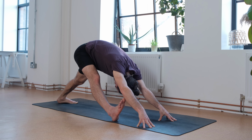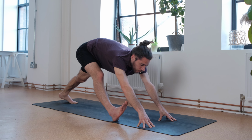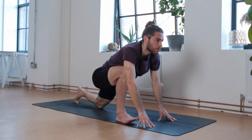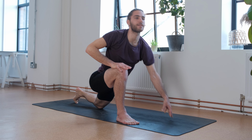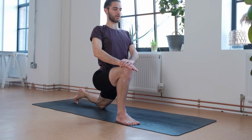Very good. And 1. Slowly inhale, look forward. Exhale, bend both your knees. Place your left knee down onto the mat. Both hands on top of the right knee. Become long. Open up through the chest.